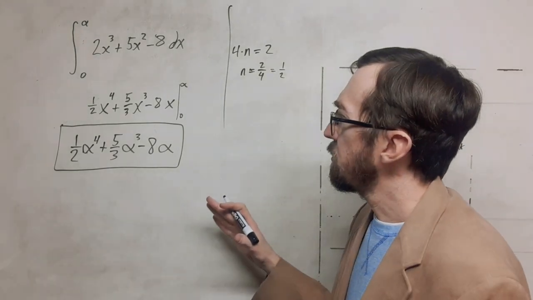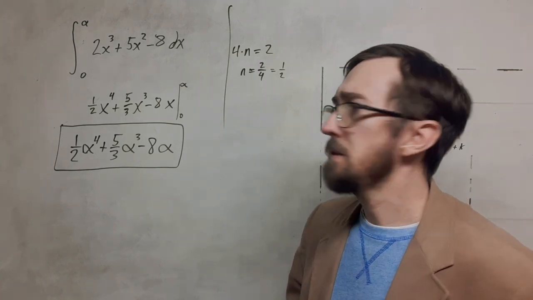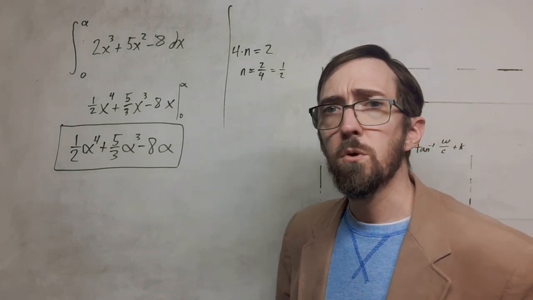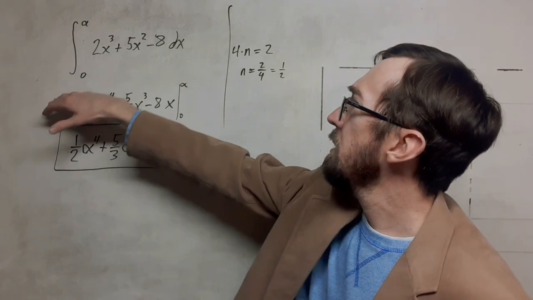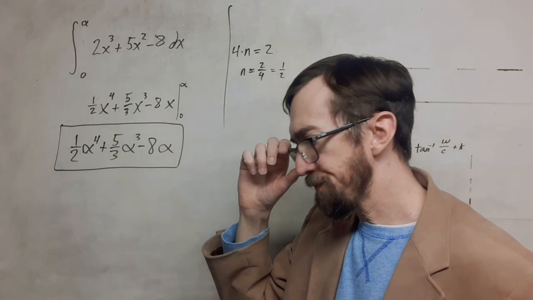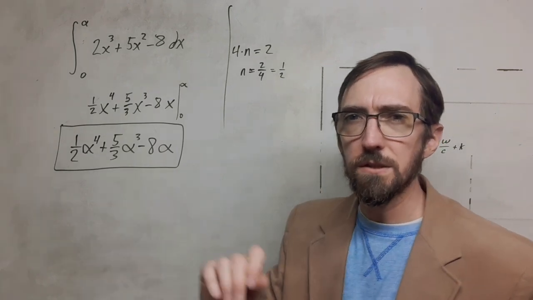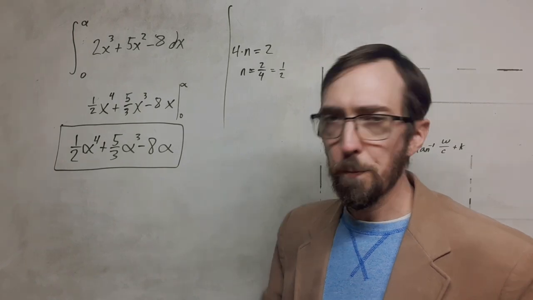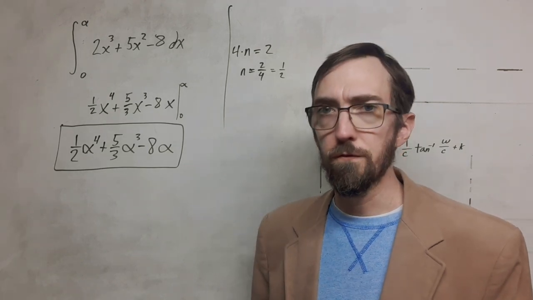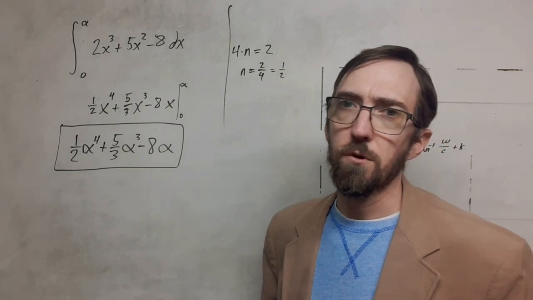One of the ways that you might actually see this in one of your calculus classes is if you had taken the time to derive the formula for the area of a circle or the volume of a sphere. You can let this run from 0 to r, where r is the radius of your circle or your sphere. In that case, it gives you a very useful formula that you can take outside of calculus and give to people, say in high school, who don't have a calculus background, and have them use that as a general formula for area or volume. And that's very much a modern way to get those formulas.